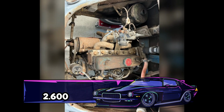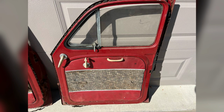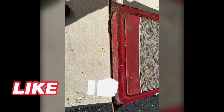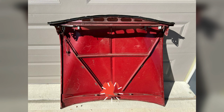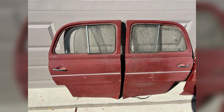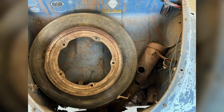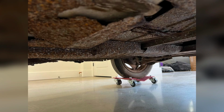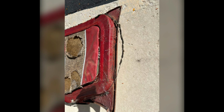parts. The car may feature the higher horsepower Billancourt Vento engine, producing 35 HP instead of the standard 21, although this hasn't been confirmed. The body has dents, with rust present on the doors and floor that will need repair. Included in the sale are clean Dauphine hood, rear doors, and a front passenger door, though some window parts on the 4CV are missing or broken. The car comes without a title but has old Wisconsin plates. Ideal for restoration or parts, this Renault offers a unique opportunity for vintage car enthusiasts. The seller is also open to selling the Dauphine parts separately.